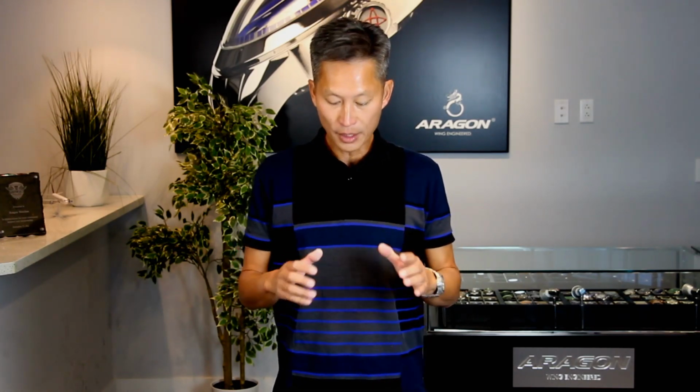And not only this dial, also, the case is 47 millimeter from 3/9 o'clock position, K1 crystal, SII NH35 automatic, and the water resistance of this watch is 300 meters, okay? Or 990 feet. So presenting to you with the silver strap, but you can also upgrade it to a stainless steel mesh bracelet, which I have here next to the watch. The lug size is 24 millimeter. Okay, so let's come in, and I hope you like this watch. I hope you like how we came up with this dial, and when you see a close-up of the dial, you will be mesmerized by how it looks. All right, let's come in.